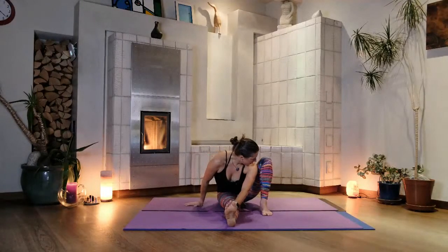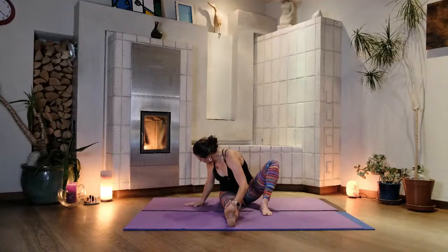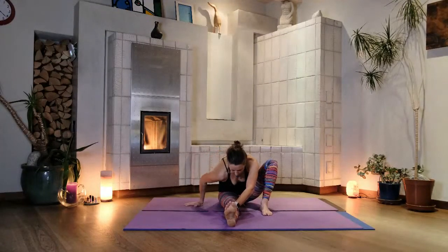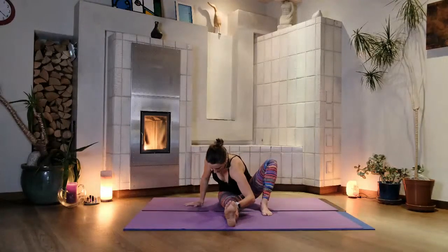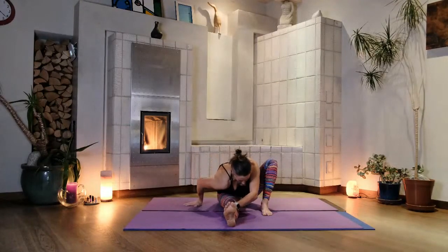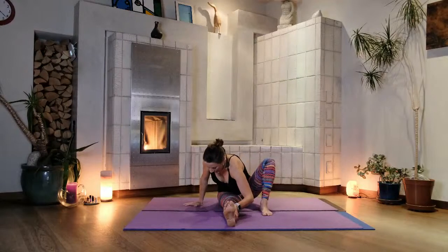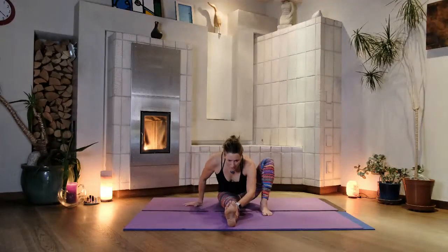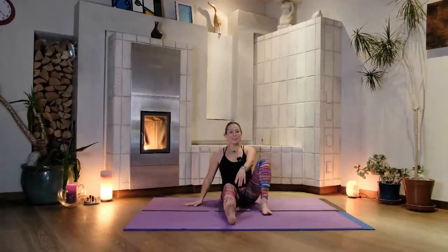Over towards the left. Right. And left. Nice. And then twist. Shoulder down. Shoulder down. Shoulder down. Shoulder down. Now round your back. Arch your back. Round your back. Arch your back. Super cool, guys. Come into your child's pose.